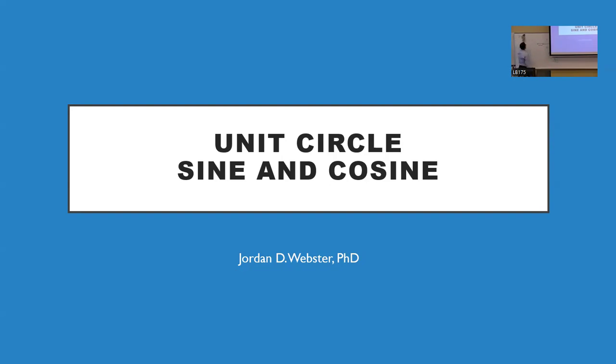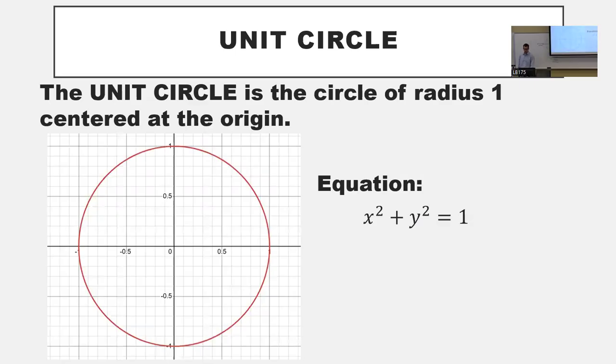Once we've looked at angles, once we know what angles are telling us, then we're going to start looking at the unit circle. We'll start out with sines and cosines, and we'll really quickly transition to all the other trig functions.